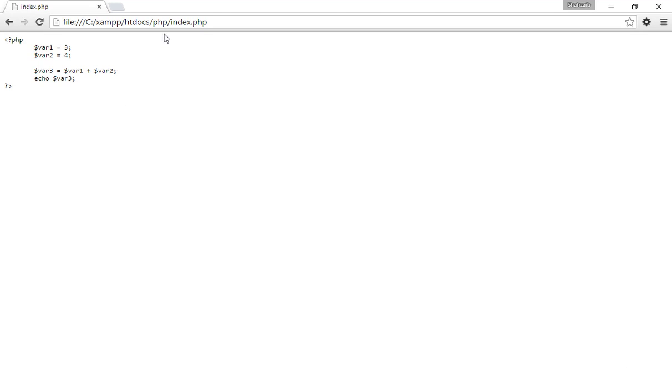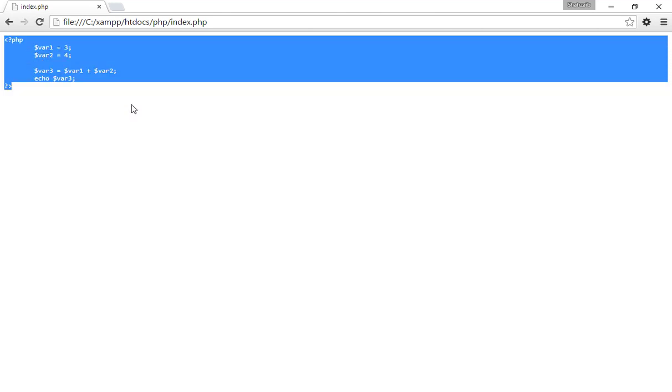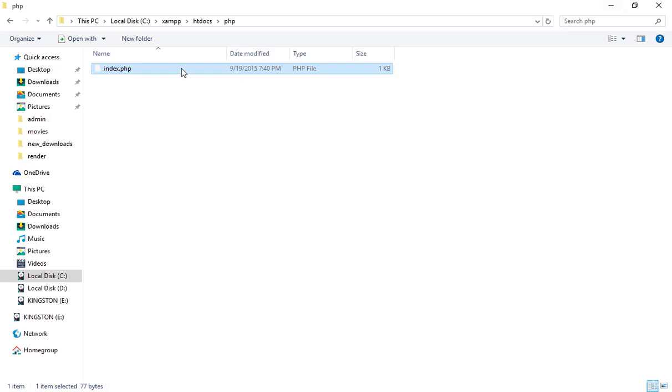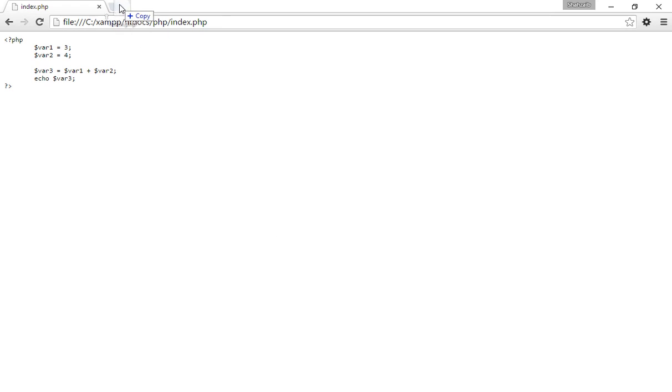Actually, instead of adding, it just gives us the simple result and rendered the file. But we can create this file anywhere and get this type of result. For example, I'm copying this file and pasting it on the desktop, then picking it again, going to Chrome or any other browser and pasting it. Now I'm getting the same result.